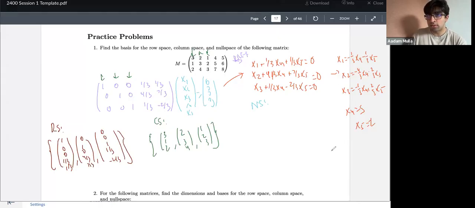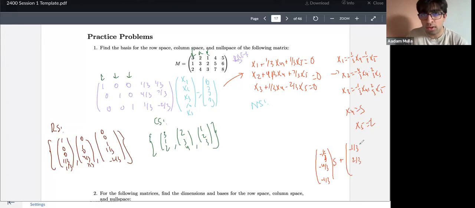So our solution is going to look like this: negative 1/3, negative 4/3, and then negative 1/3, written like this, times s, plus negative 1/3, negative 7/3, and then 2/3 here, positive, times t. I initially thought it was a positive 2/3 in the middle, but that's a 7, and it should be negative as well. Something like this, so this would be your solution for x1 through x5.